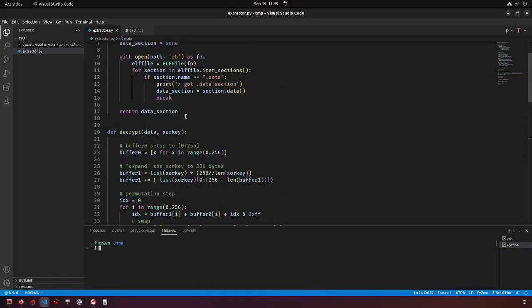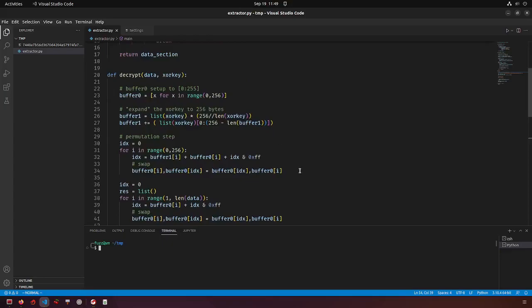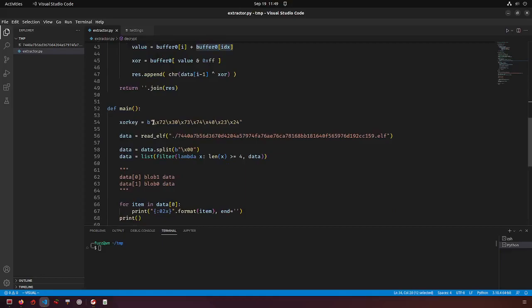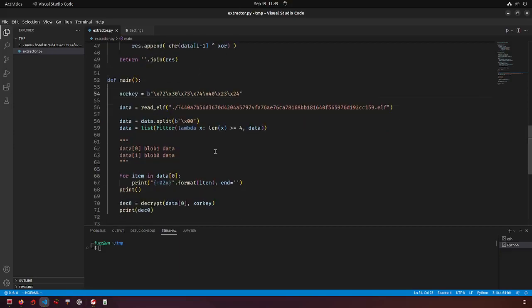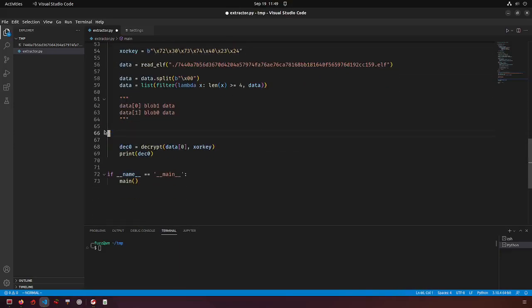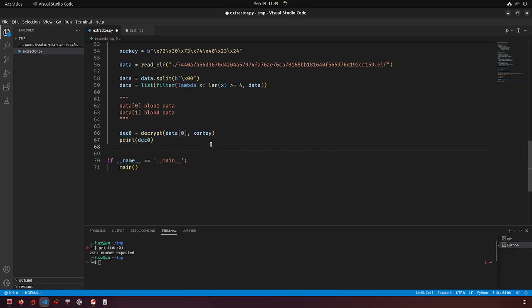So the first mistake, as you saw, was in here, that I actually did the swap with buffer 1 with app position index. And the second silly mistake was that I'm so used to C programming that I actually separated these by a comma, which in Python is not going to work. So that was the problem. That means we can get rid of this and then pass in the two blobs and hopefully decrypt correctly now.